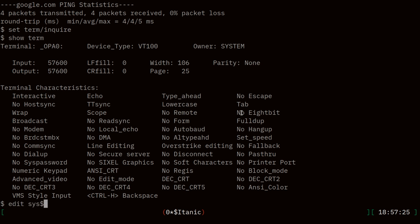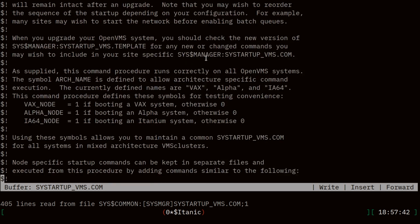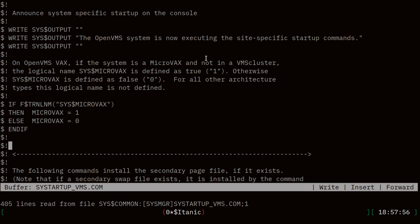We're going to edit the sys startup startup_vms.com file. And this is one of the files that is run at system boot time. So this is where you put any site-specific startup commands. We need to add a couple of things here. Shortly after the message that we're now executing the site-specific startup procedures, I am going to add a little section here for what I'll call early commands that I just want to make sure are available before anything else runs.